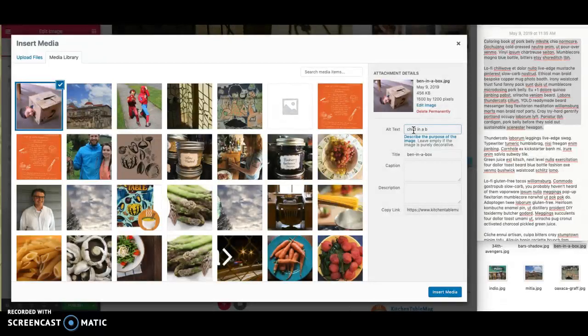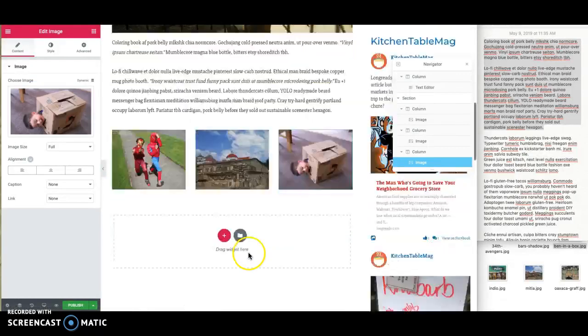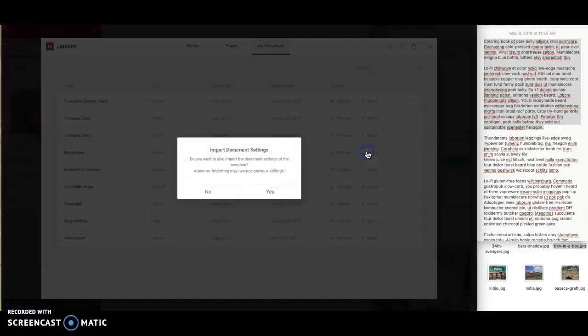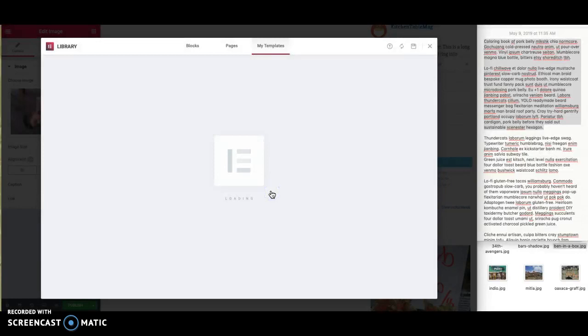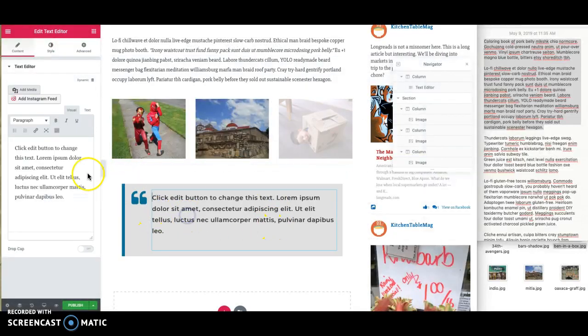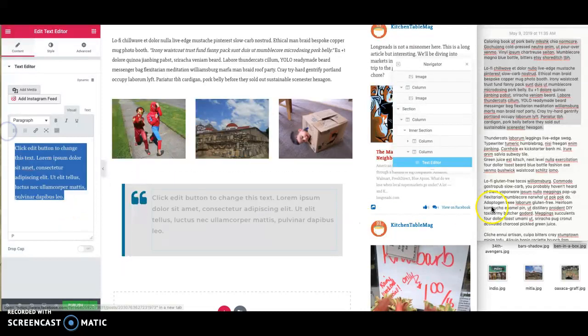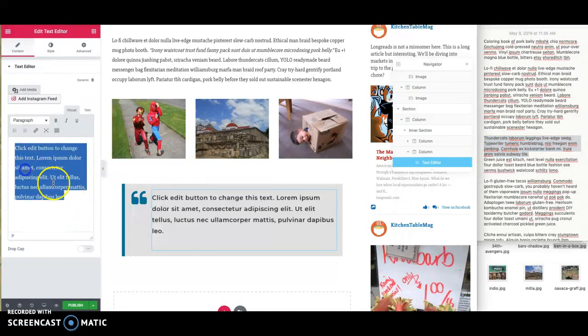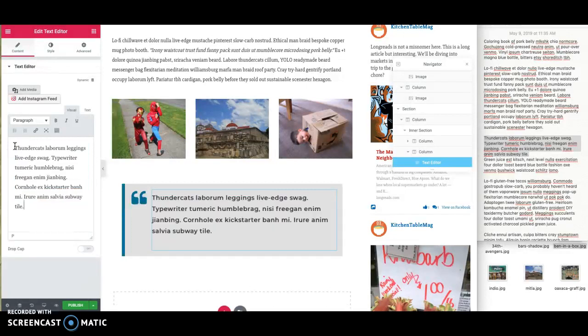Child in a box, and drop that in there too. So then we're going to go and grab, this is another one of the newer ones I built for you. And then basically we're just going to get in there, and then we can go ahead and change that text. We only want a little bit, so Thundercats, Command C. And then, like I said, we got it already formatted.